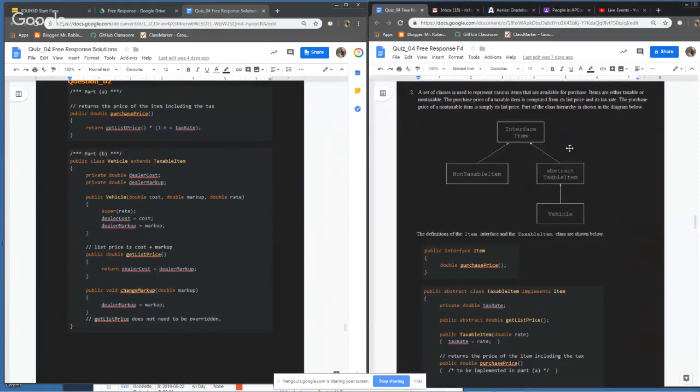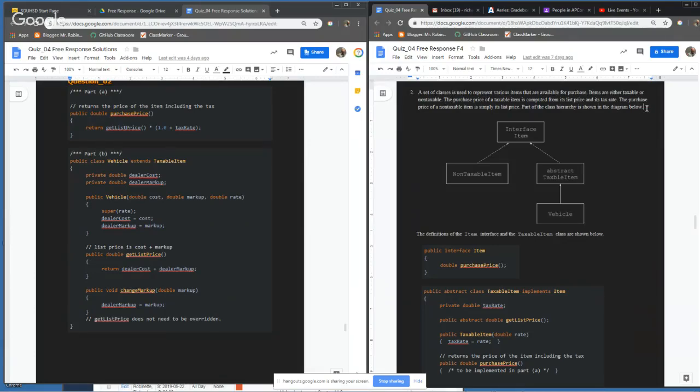We have an interface and a set of classes. It's just items that are available for purchase. For whatever reason, they split them up into taxable and non-taxable.